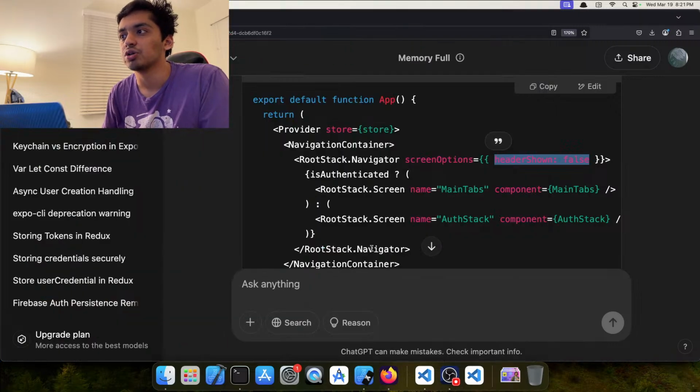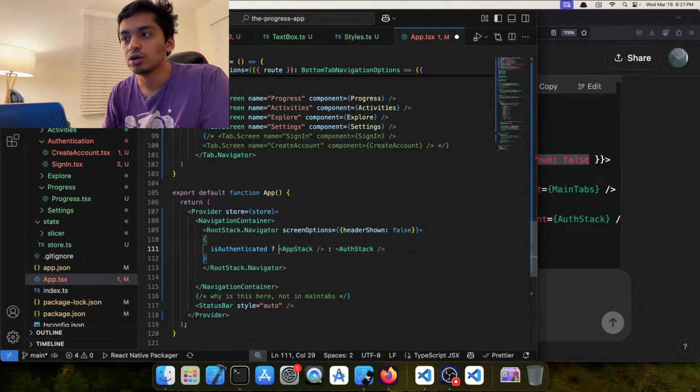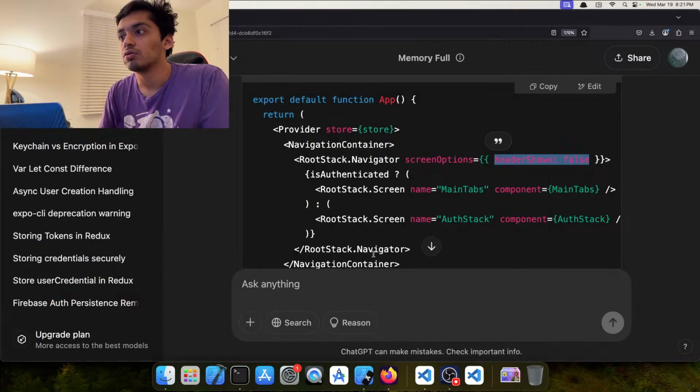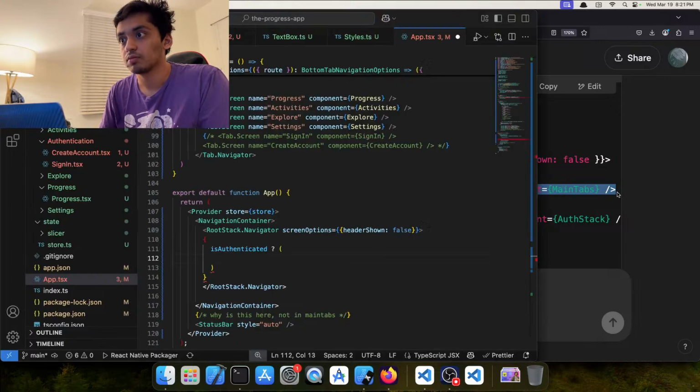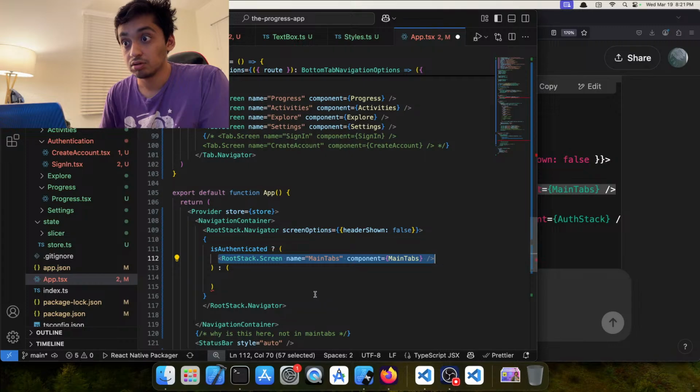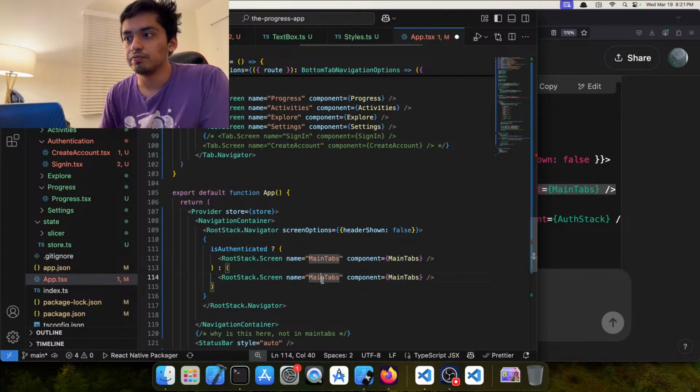Let's make sure it works. Typical comp sci stuff, right? Root stack screen. Else, just copy this. Auth tabs with auth tabs, auth stack.